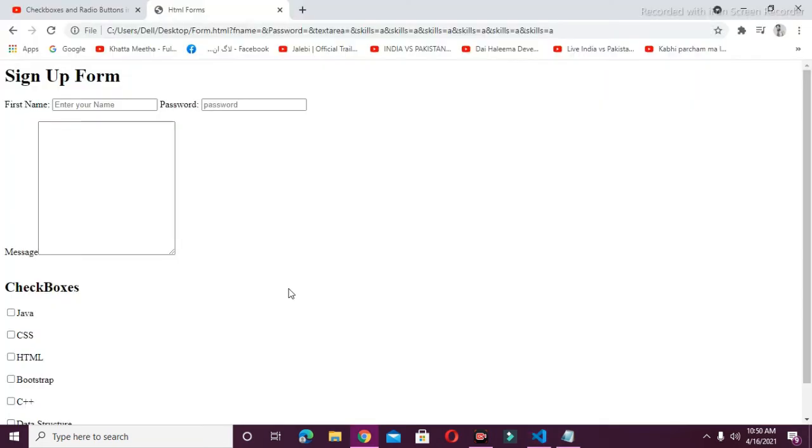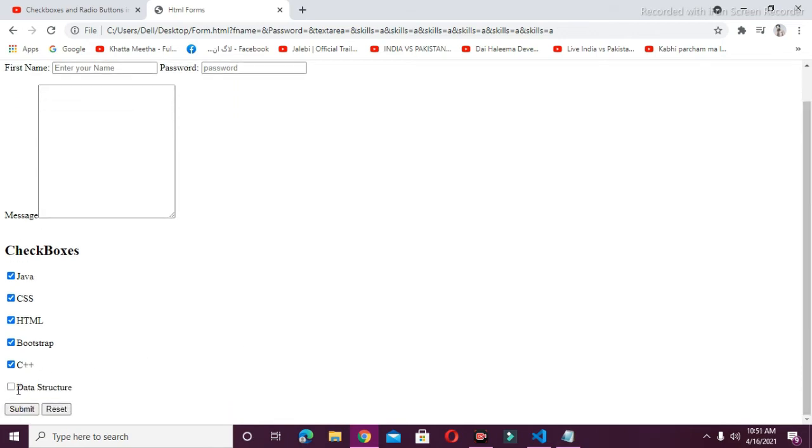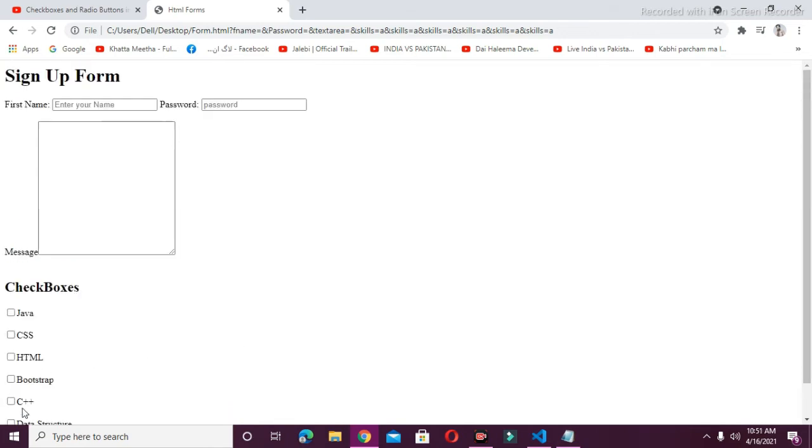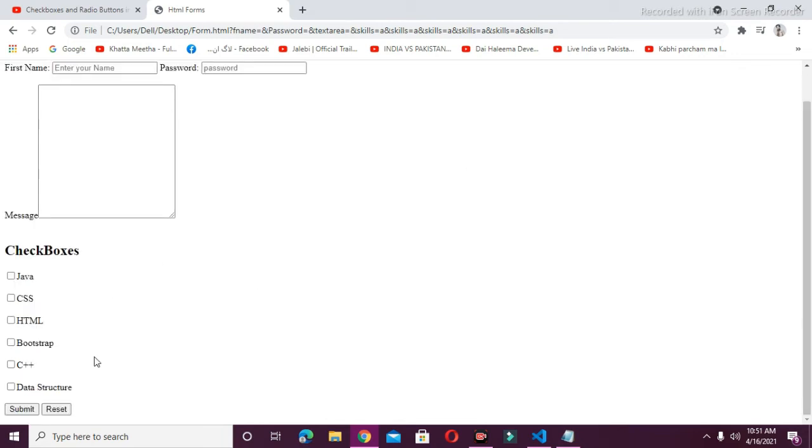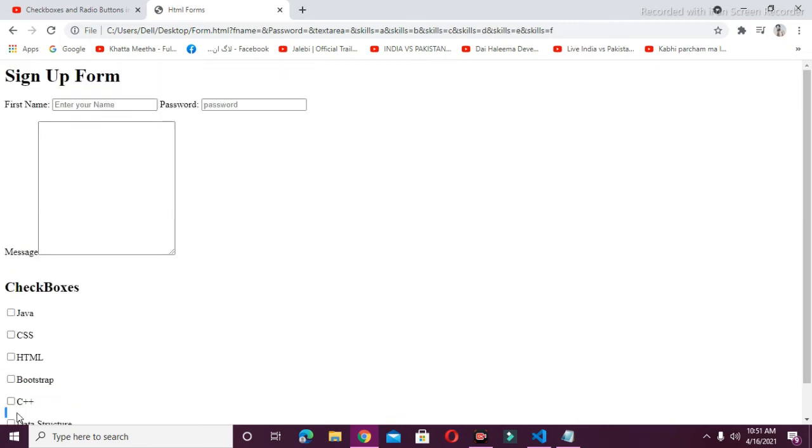And now if I select all those checkboxes and submit these checkboxes, you can see that the values of the checkboxes have all been changed.